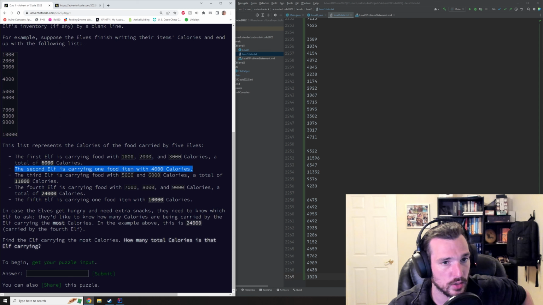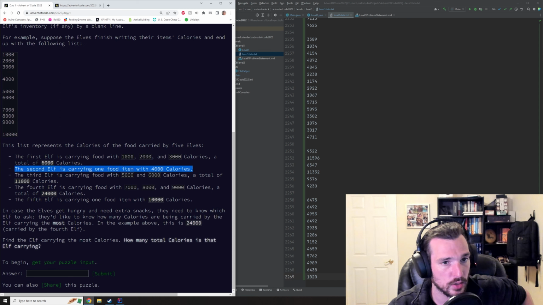So we want to get the file, and then we want to get the scanner, and then while the scanner has the next line, that's fine. We want an int max calories, and that's actually what we're going to be printing out. So this is going to be equal to, I don't know, minus one or something. We can assume the numbers are positive. If I go look at the data, yes, all of these are positive numbers, so we should be fine. Now we just have to pray that they don't add up too big, but I think we'll be all right.